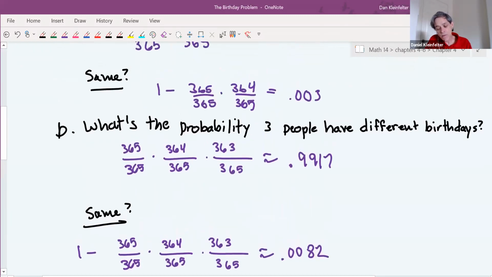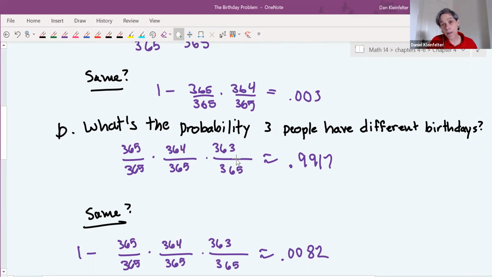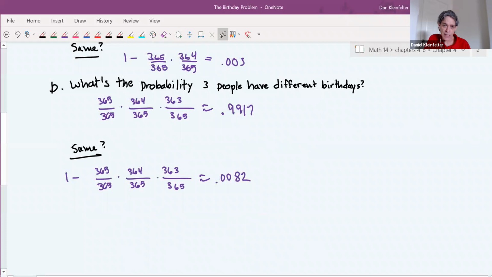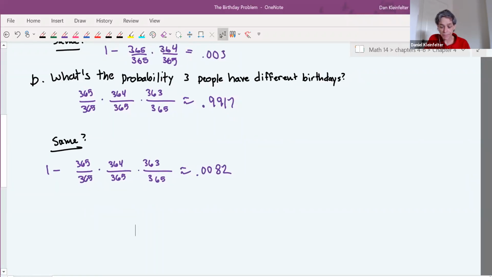And then in the numerator, we have 365, 364, 363, and we're counting down by 1. We're not counting all the way down to 1 to where we could use a factorial, though. We're just counting part way down. So it turns out that the permutations formula can help us with that.